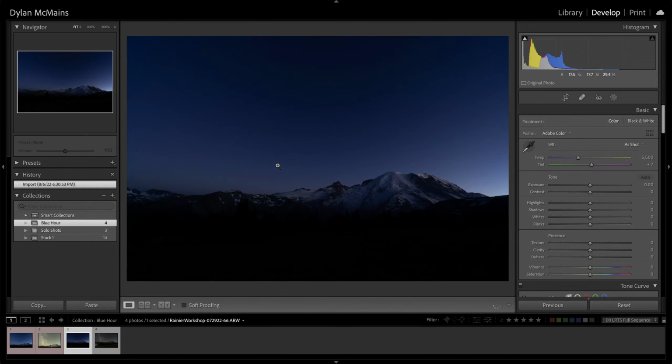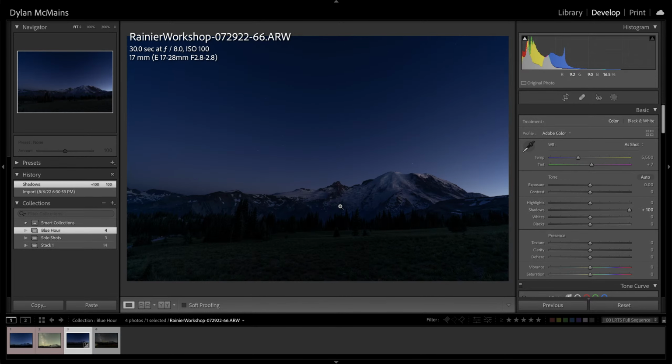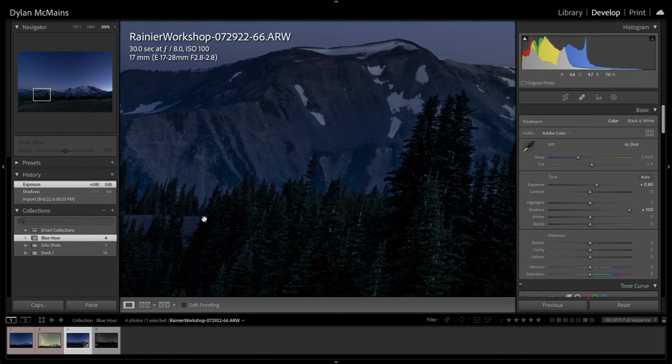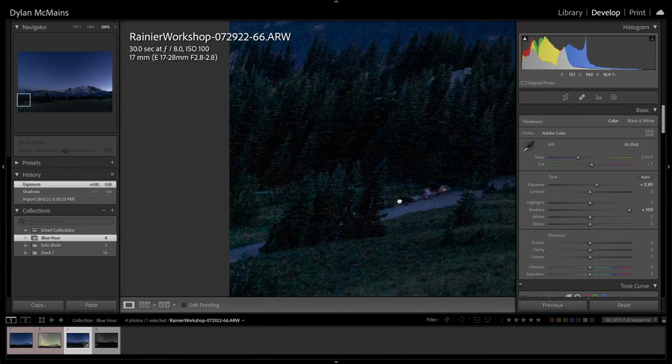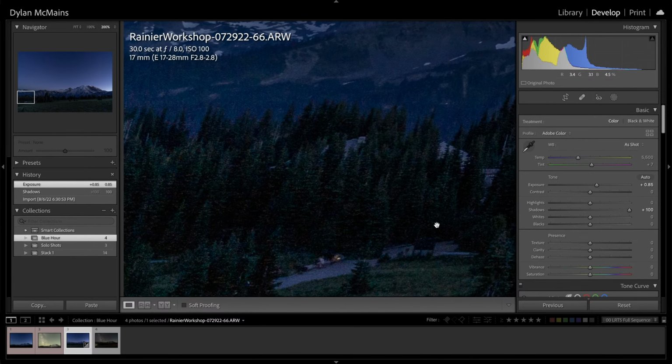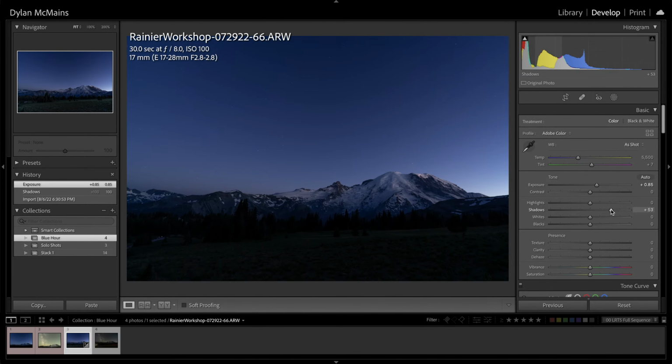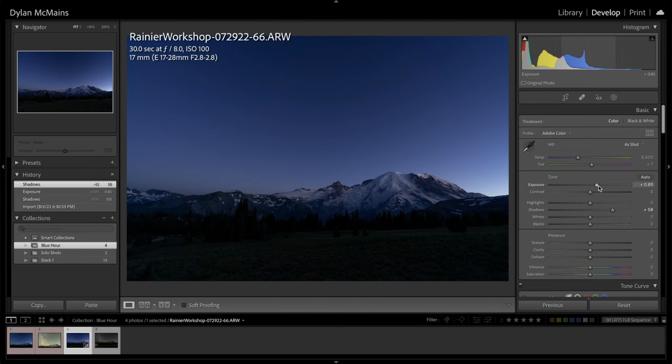And you'll notice if I bring this into the develop area, because I shot it at ISO 100, I have a lot of info sitting in these shadows. So if I begin to bring this up, I mean, there's our whole foreground right there, right? And I can make this even brighter, and it's there. It's a little bit grainy, but it's really pretty good. I don't really want to do that because, again, that's not the focus. I do want to raise the exposure just a little bit, though.